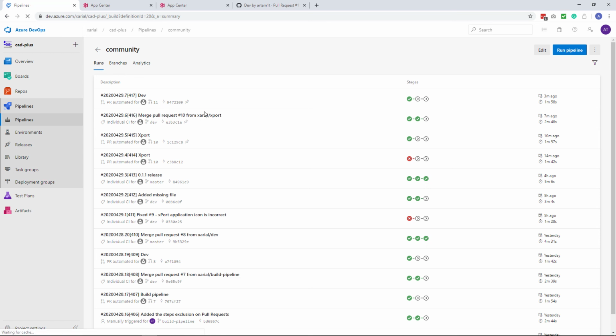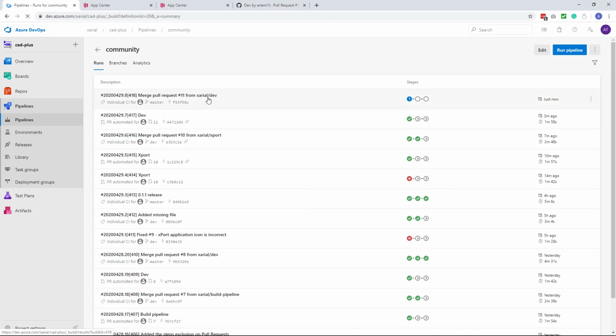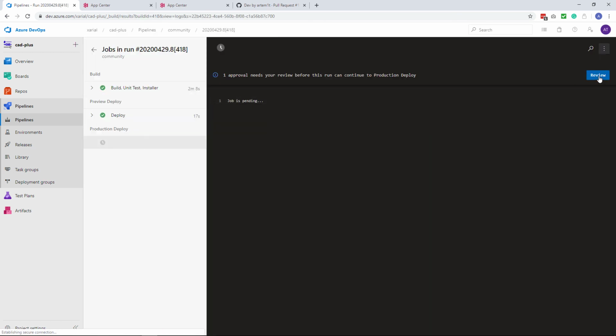Once changes are integrated, this will trigger another production pipeline. It's going to build the project, publish our pre-release version, and it will also wait for approval of the production version. We can review this new version and approve it.